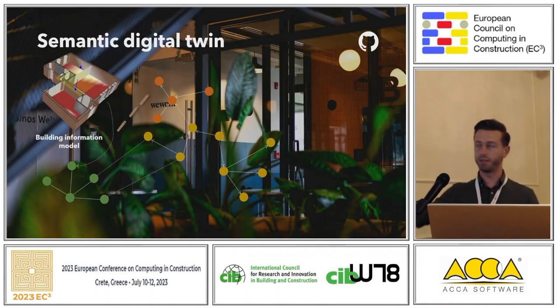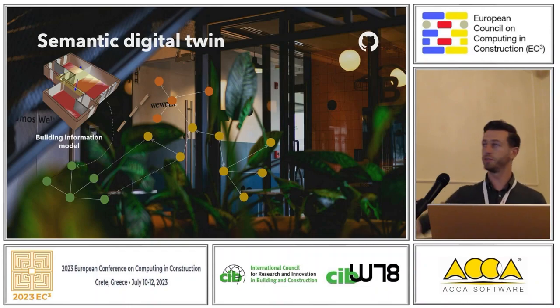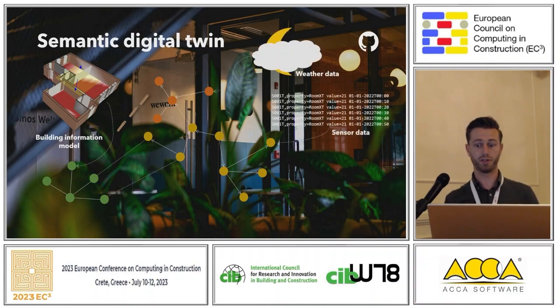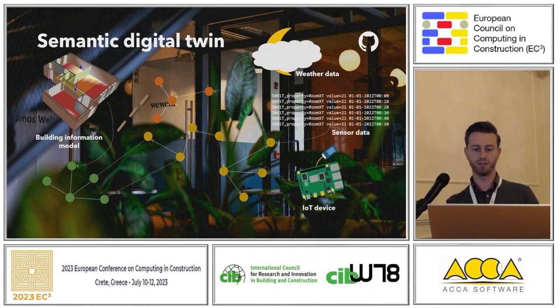As a basis, we created this thing called semantic digital twin. So we have this model which is open family home. Everything is available in GitHub. So we converted this thing to RDF. We converted weather data to RDF, sensor data, or at least the metadata of the sensor, and the metadata of IoT devices. And enriched it even with dbpedia data.